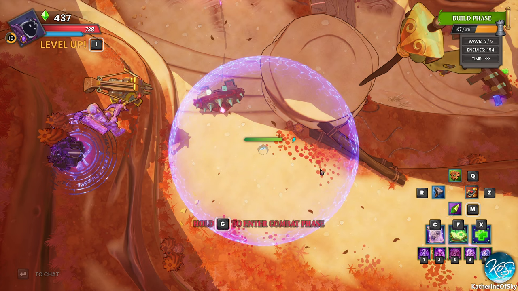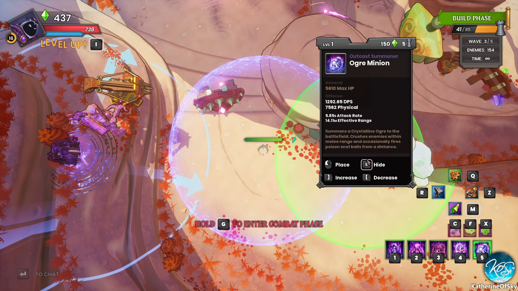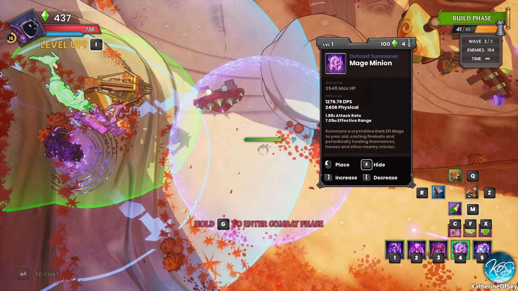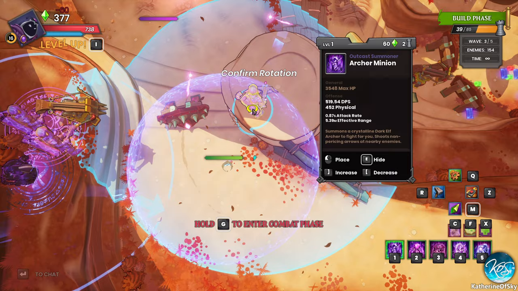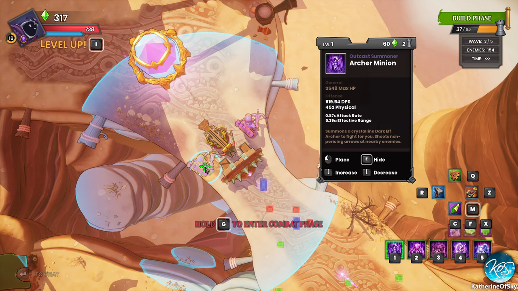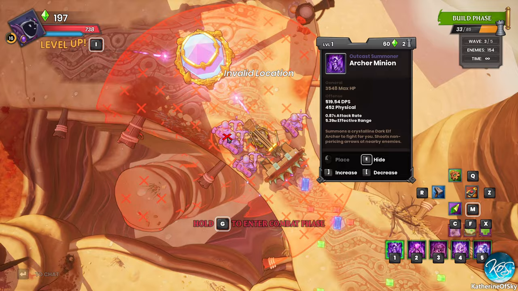What is 5? 5 is an ogre. Oh yeah. Mage. Mages are good as well. These guys can heal. Do we want one of these? They're worth 4. These are worth 2. I think it's better just to get a whole bunch of these guys. Archers. They do a lot of damage. One thing we also used to do back in the day is to put down a bunch of archers and then put in an Eevee reflect field so they could not be targeted by enemy archers.